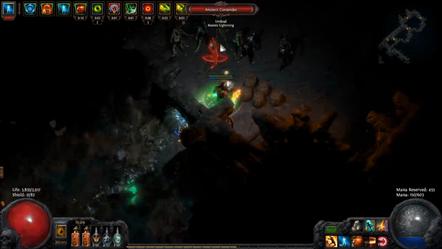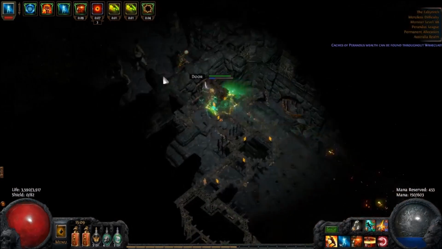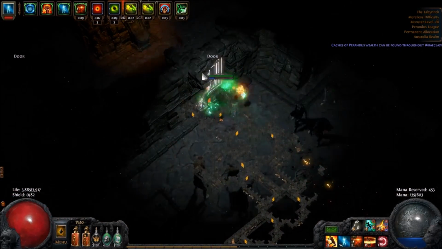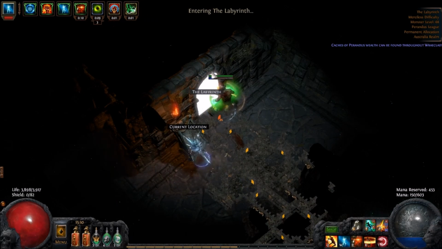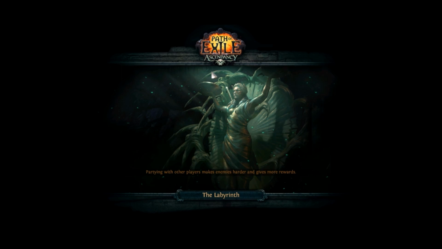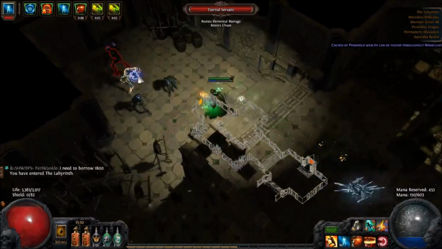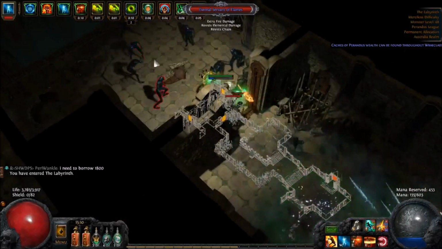The layout's pretty much always going to be the same, so at this point I've learnt it, I know where things are going. And yeah, what I'm running is one instant life flask, one regen life flask. That usually gets me out of any hairy situation. One Quicksilver, a Granite, and a Stibnite. Not really much else to say.